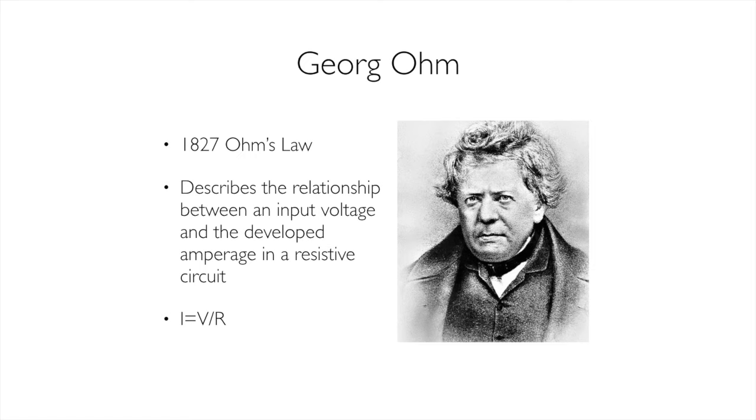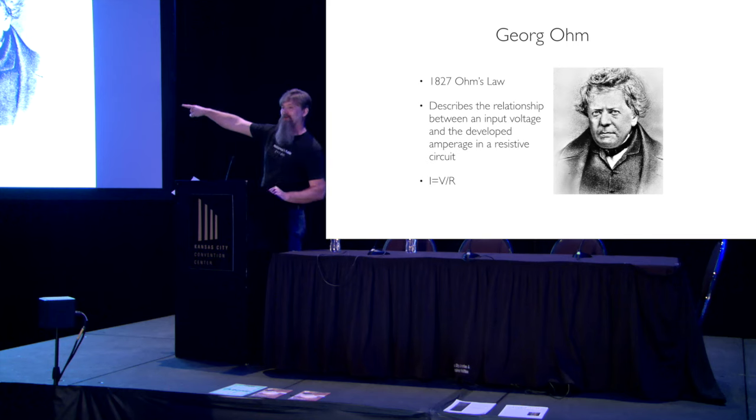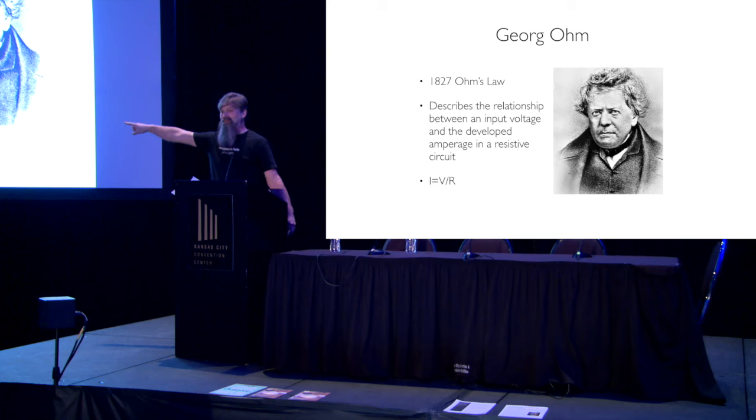Resistance, that's the R, is a measurement of the physical property of the element itself. It's like when you're working with a high school gym, or a high school hallway, let's do it that way, and you've got passing period, and you need to go to the bathroom, right? The bathroom's at the end of the hallway. If you go during class time, there's nobody in the hallway, right? I have very little resistance getting where I need to go, okay?